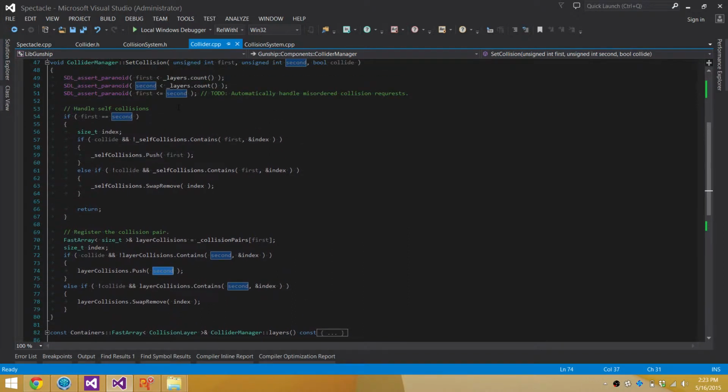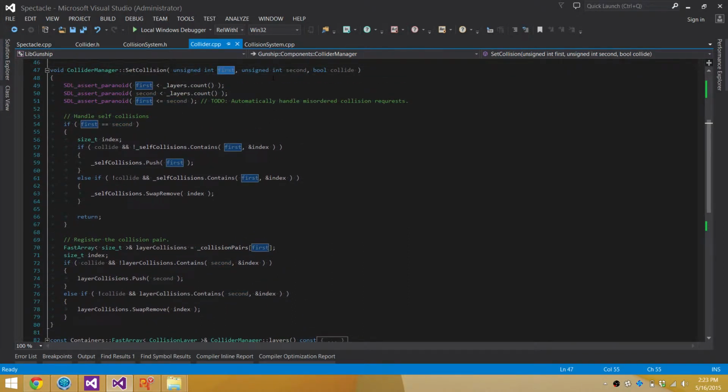The one implication of this is that we want to make sure that the first layer is always less than the second layer. That allows us to ensure that there's no duplicate layer registration, so we don't register layer 0 to collide with layer 1 and layer 1 to collide with layer 0. It's always the lower layer collides with the higher layer.